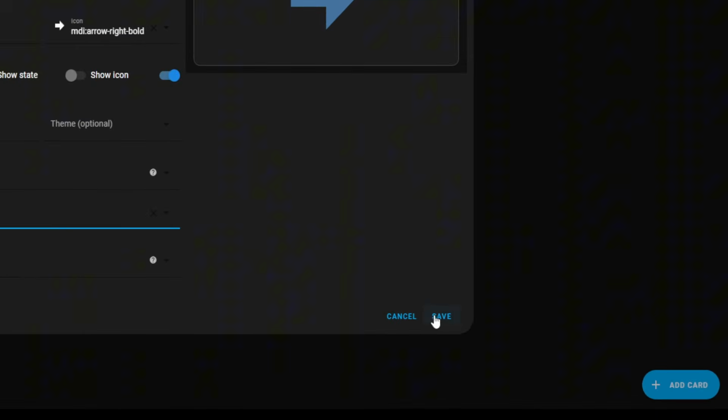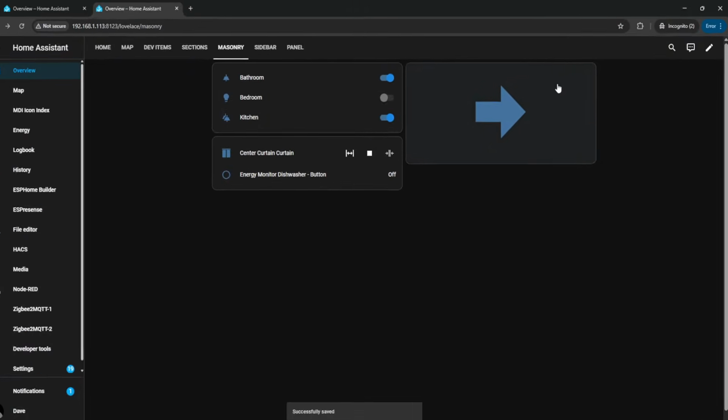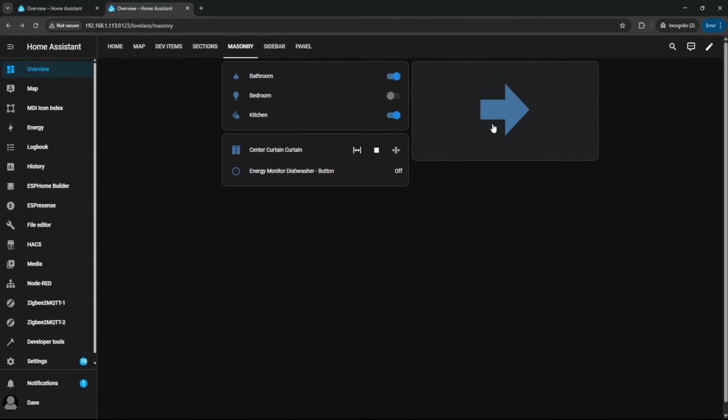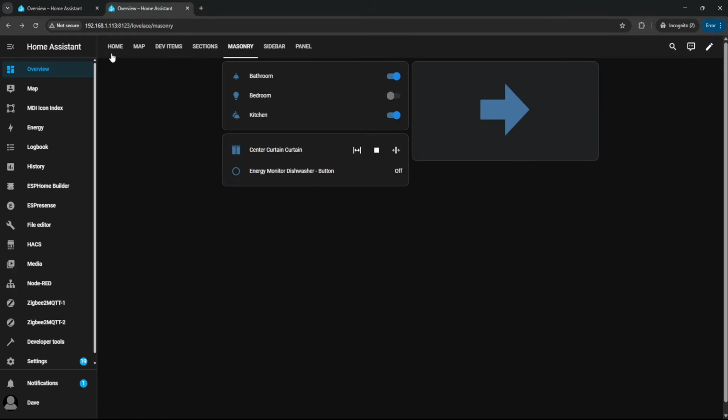Then I'm just going to click save and click done. And now when I click on that arrow, it's going to that subview. And then I can go back. So in case you wanted to know what subviews are or how to use them, that's how you can get them to work.